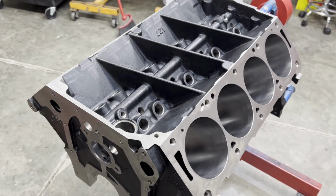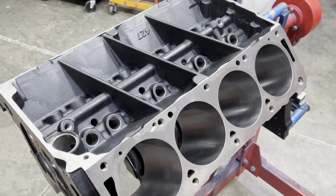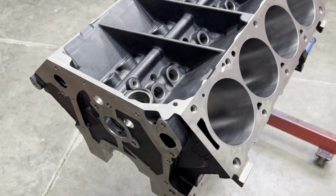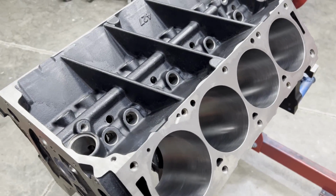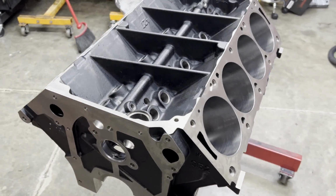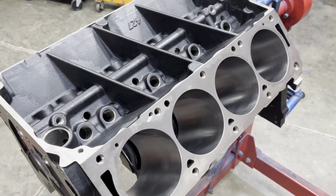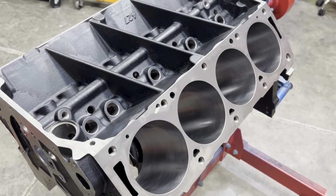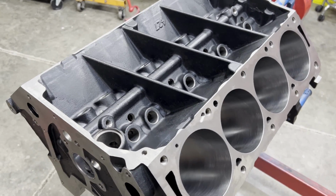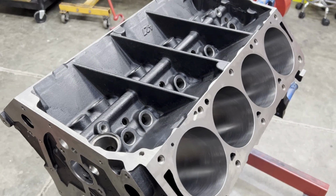This is a BBM cast iron block for one of the next builds on my docket, which is another 511 cubic inch FE motor using J. Brown's new FE Power cylinder heads. We're going to be trying to make some horsepower with this one, and I think that we will. My personal goal is 900, so we'll see how close we get.